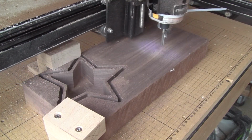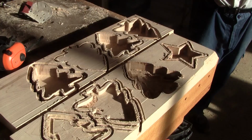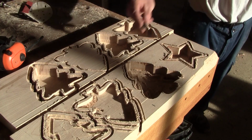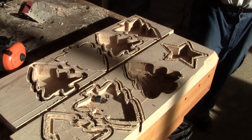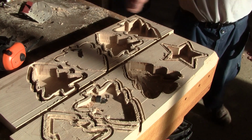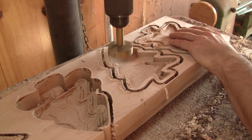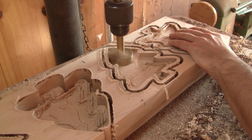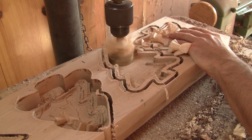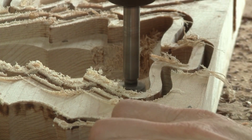I'm not done with my star-shaped bowls. But I'm done with all the trouble I had with the rest of the bowls. You remember the broken collet? I also had a router bit which snapped in two. But I don't want to lose all those bowls. So I drilled their interior with a big Forstner bit. Then a small one.